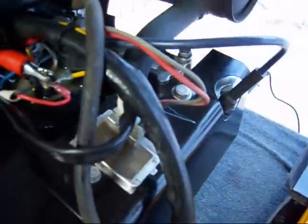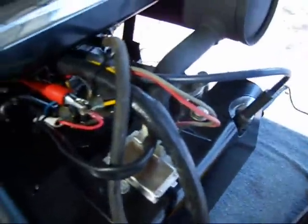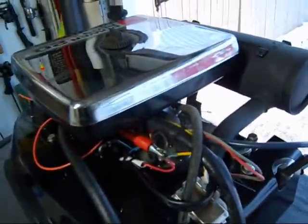I went directly on the coil, and this one has a larger stub sticking out of it on this new coil. Totally different. Comes with a bracket, a totally different coil. Got it all hooked up. We'll give it a start and see what you think.